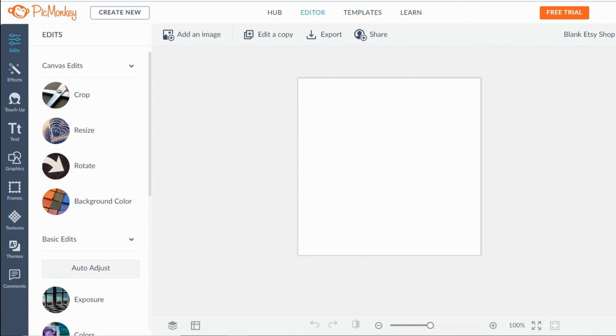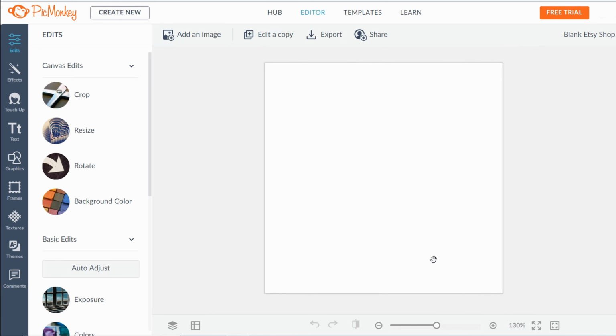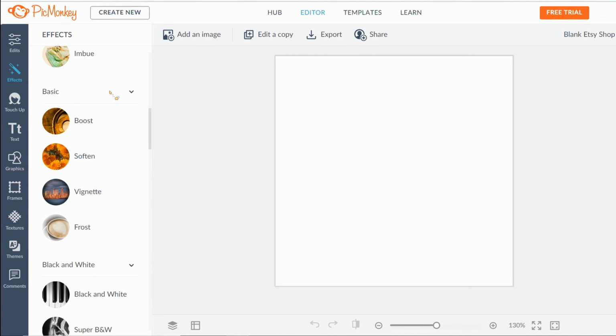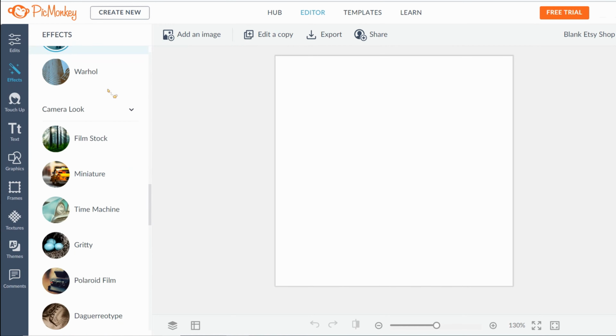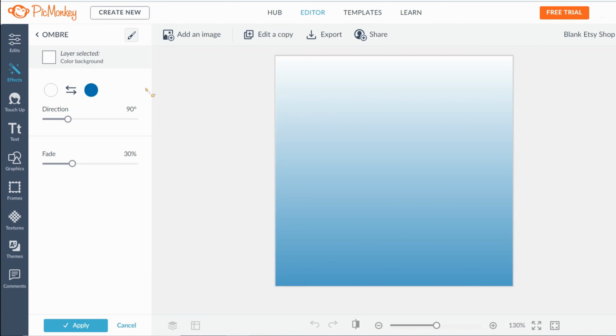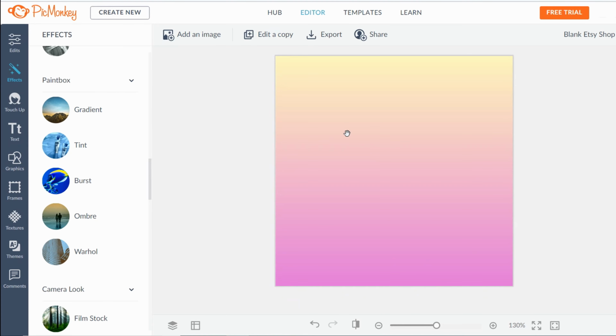So now once I'm on PicMonkey, the next thing that I do is I like to make this bigger, so I just expand that and scoot this down, and then I go over to where it says effects, and then I keep on scrolling down until I find, where is it? Did I just pass it? Oh, I scrolled down to where it says ombre. If you want it to be ombre, all you have to do is just simply pick 2 colors and it just makes it ombre. So I'm gonna do 2 colors that I haven't ever used. So this ombre is yellow and purple, and I love it. It's not too harsh, it's not too plain, it's just perfect. So I'm gonna go ahead and click apply, and now we can finally add our Roblox character onto the background.